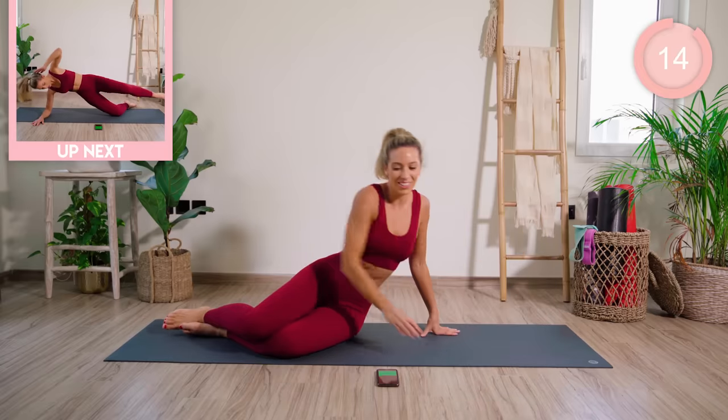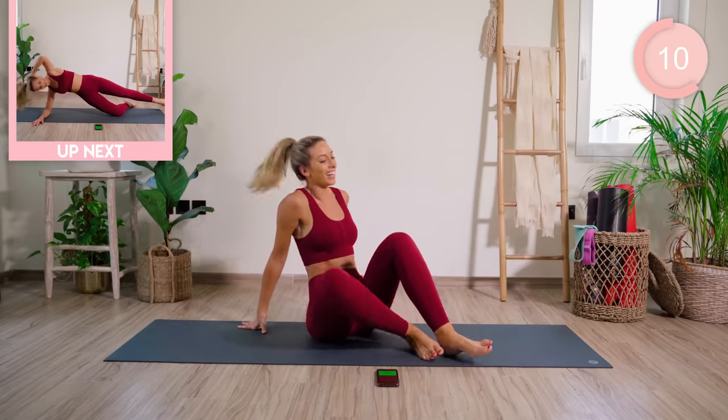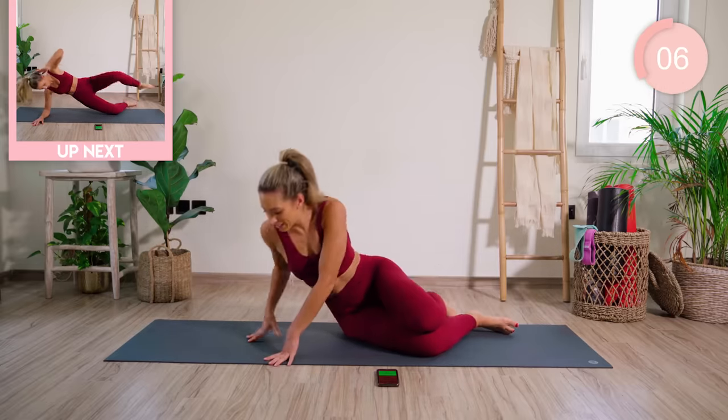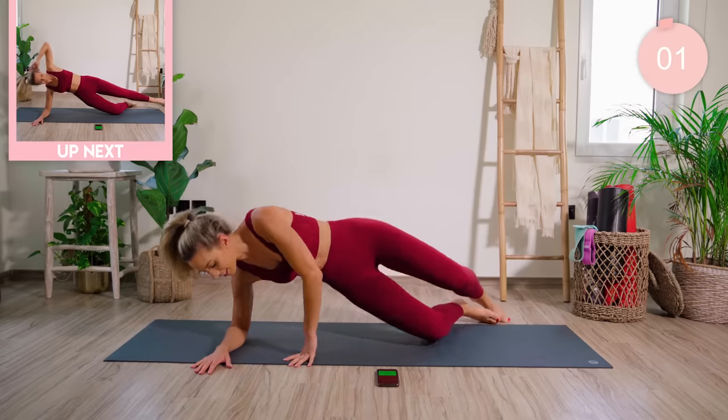Great work. Straight onto the other side. Now, it may hurt to lie on this side now because the outer booty should be on fire. We're coming into that plank first of all, so lifting up, crunch, then touch the elbow down.